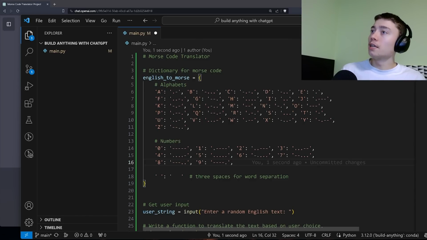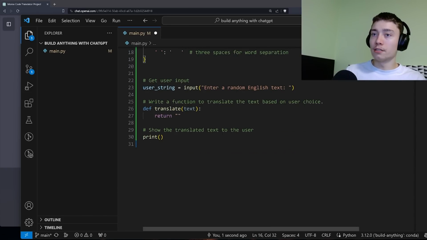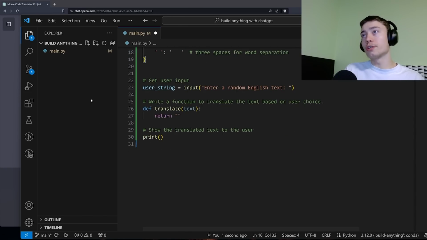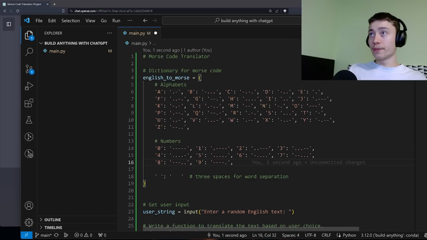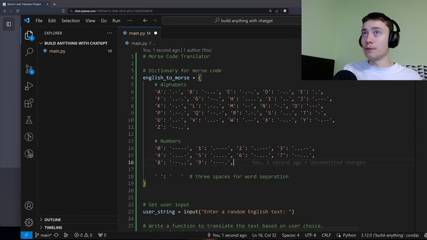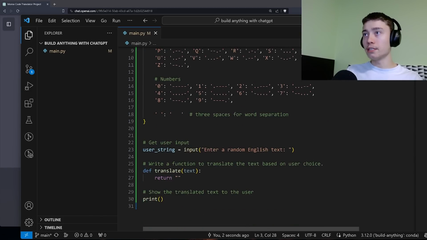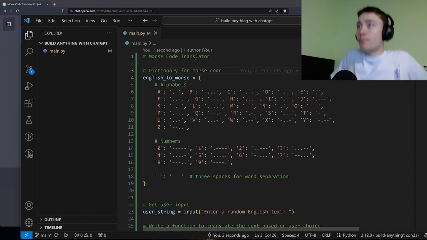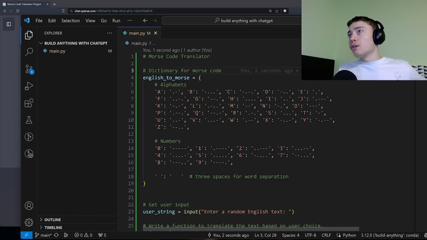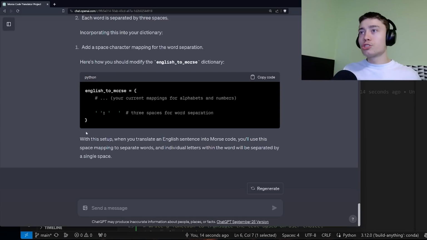But again, if you tried running this, you would see an error in the terminal and it would tell you, or you can just always ask ChatGPT, why am I getting this error? And it will tell you. So this looks good to me. Again, maybe I'm wrong. So we can move on to the next step. So we have the dictionary for Morse code. We have the entire alphabet, numbers, and the spacebar. So whatever you're gonna type, this is gonna map it. Now, actually, this is all capital letters.